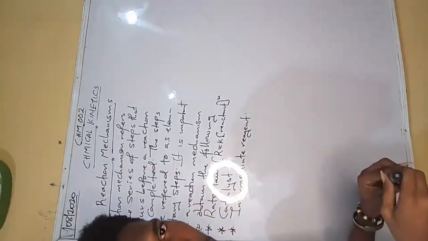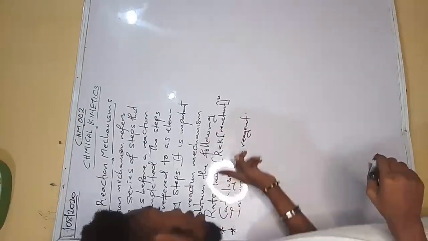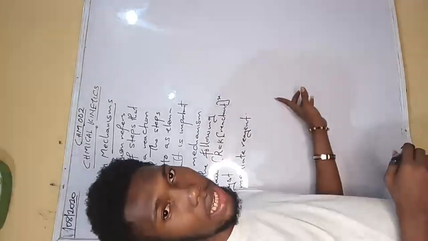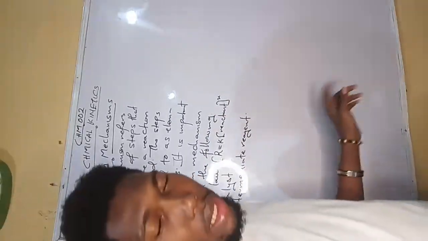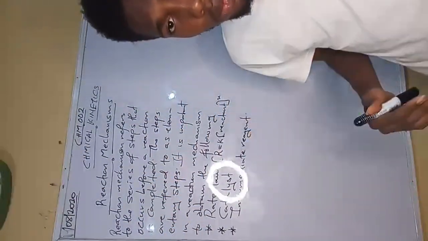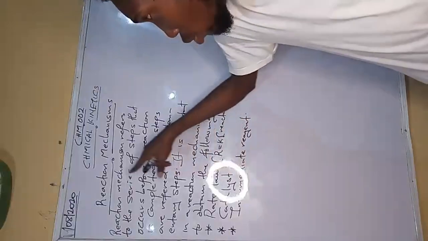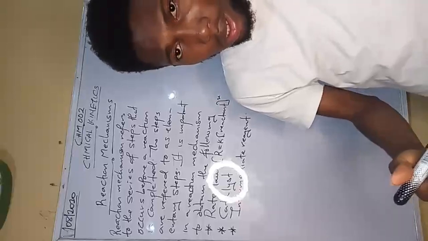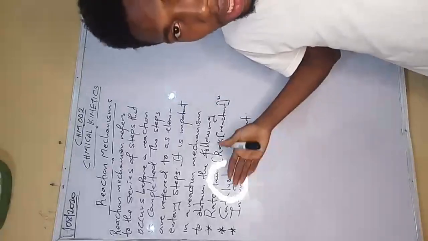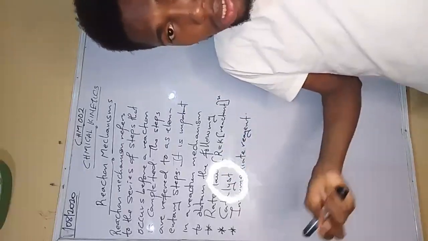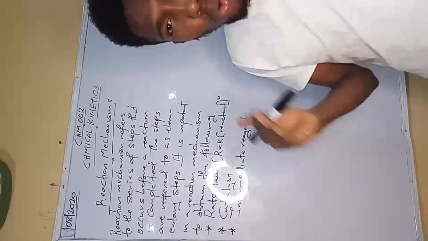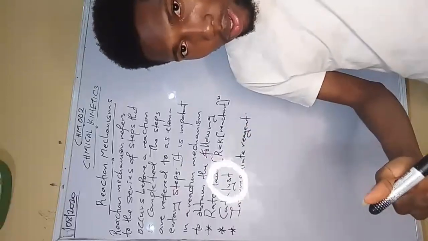And these are the three things you must look out for: your rate law, your catalyst, and your intermediate reagents. Are you getting me now? Now, your rate law, because you can be asked to obtain your rate law from your reaction mechanism, you make use of the slow elementary steps. So you have to obtain your rate law from the slowest elementary step. You get what I'm saying now?